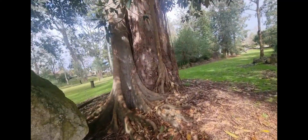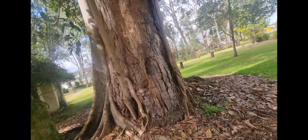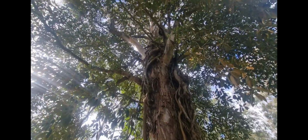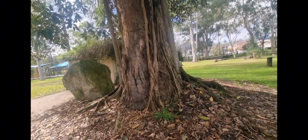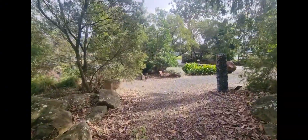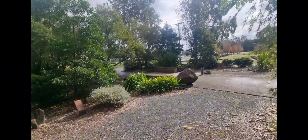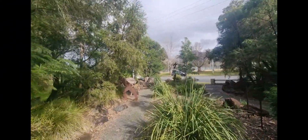Oh wow, so there's this huge big gum tree with a fig growing around it. And yeah, she's a decent old tree. So I'm guessing this is a bit of a taste of what's up on Barrington Tops and Gloucester Tops and stuff. I know there is a walk. We don't know if you have to do it with a guide to go see this old gold mine that goes through rainforest and stuff. So there is actual rainforest around here, eh?